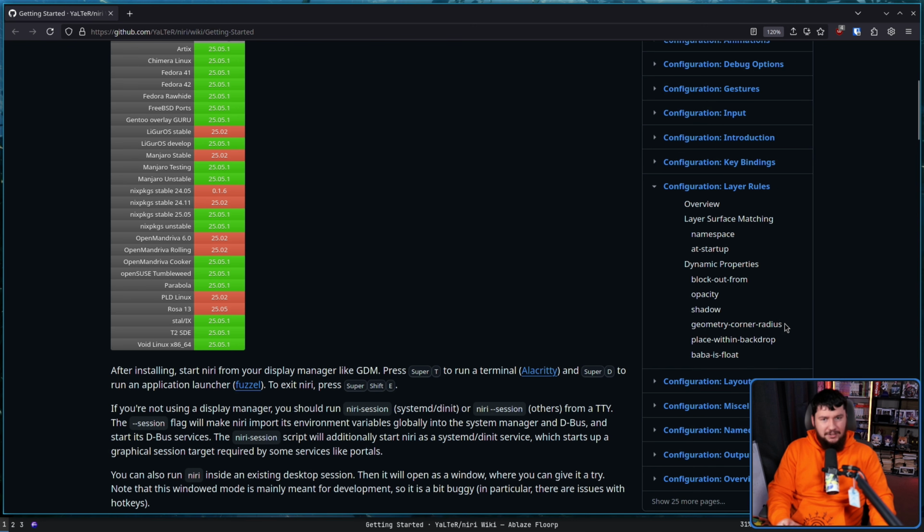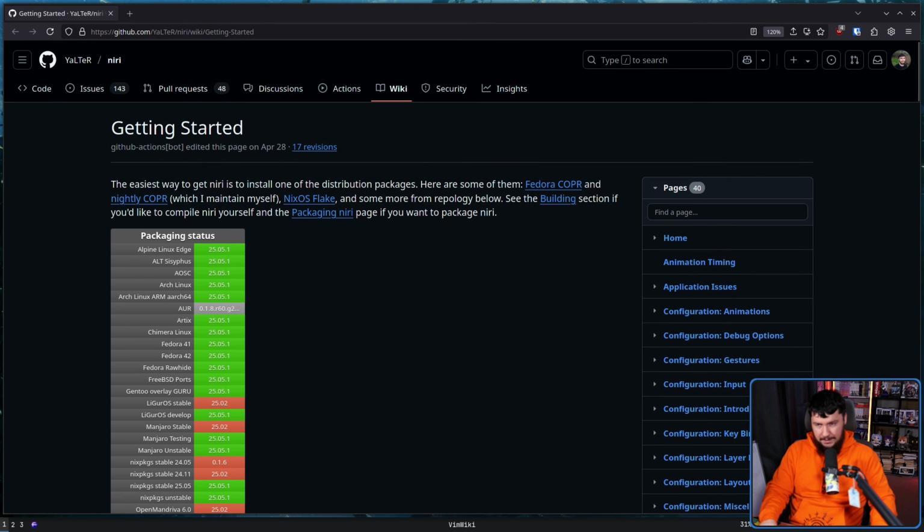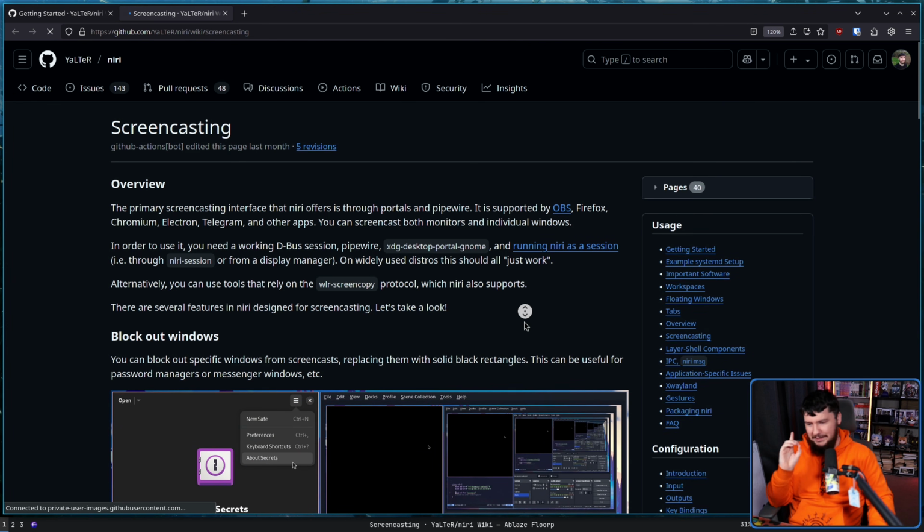If you don't, and you're trying to fiddle around trying to find things, it's a bit of a mess. Anyway, not important. If I could change it to something else, I would change it to literally anything else, but again, not that important. Now, there are some really cool features you can do with this, which I haven't really seen anywhere else. The most notable one is with screencasting.